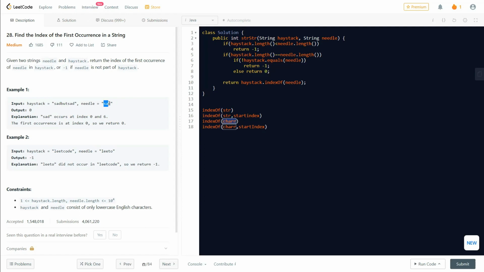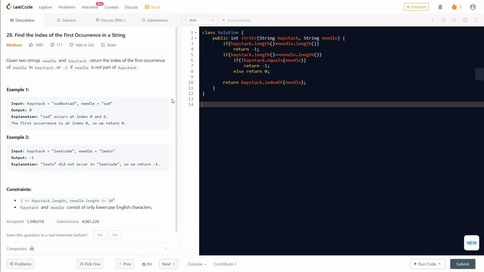If it doesn't match, we call indexOf character again with the needle's first character, but this time we move the pointer from the first occurrence to the next letter. So indexOf will search the rest of the elements for the next occurrence. If you don't want to use this directly, you can run loops and do it with indexOf character. That's the way.